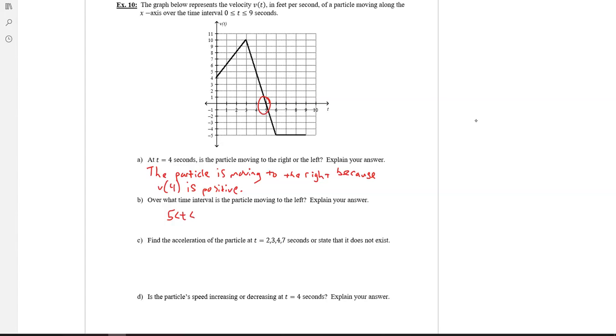No, not the point. I mean the time. There are more times. You can go further than 6 and still be moving to the left. Yep, exactly, 9. Because the velocity is negative over this entire interval. We're looking for when it's negative, not when it's decreasing. When the velocity is negative, that means our particle is moving to the left. So 5 less than t less than 9, and I'm going to put less than or equal to 9. We can include or exclude that 9 there, but we should definitely exclude the 5. Don't include the 5, because is the particle moving to the left at 5?